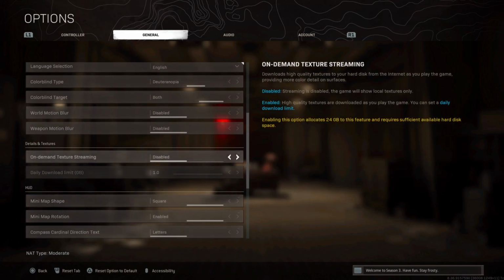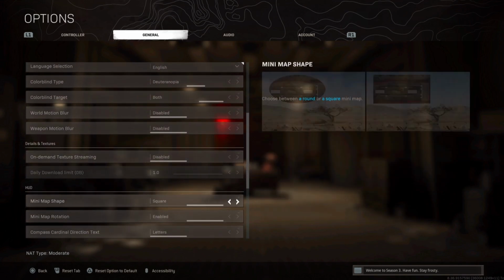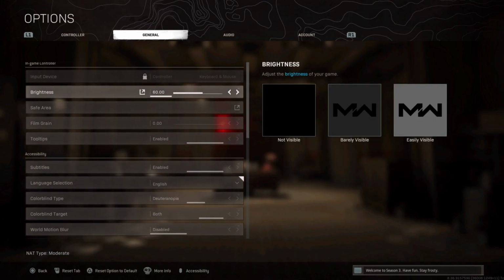Motion blur is obviously off. This thing takes too much Wi-Fi, so turn that off. And yeah, basically that's it.